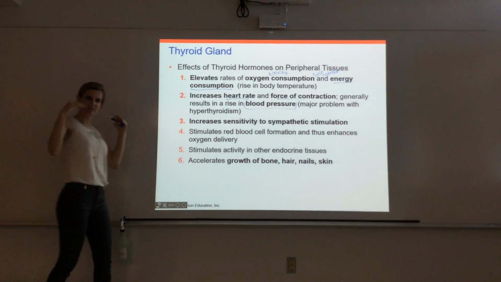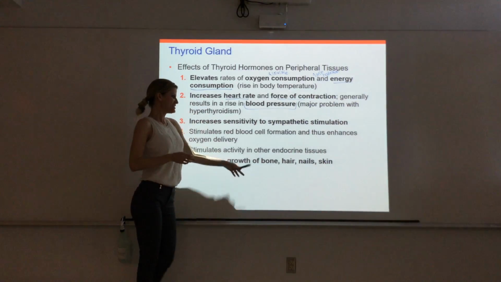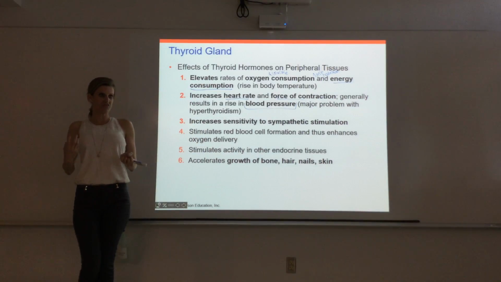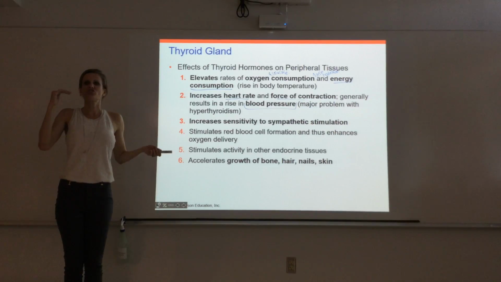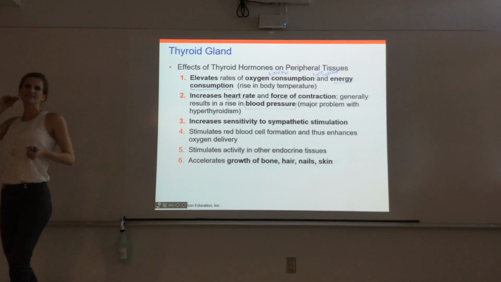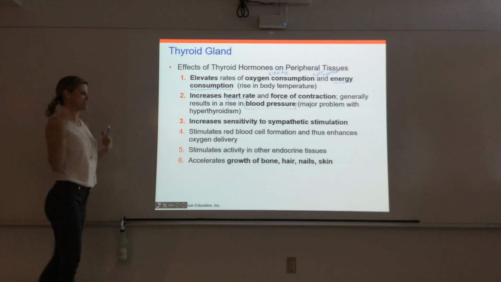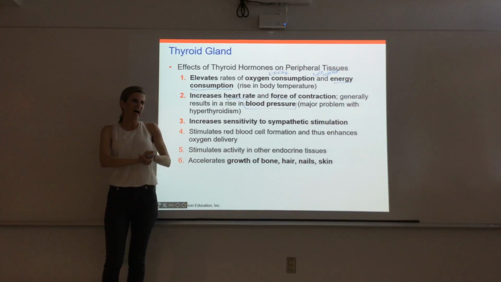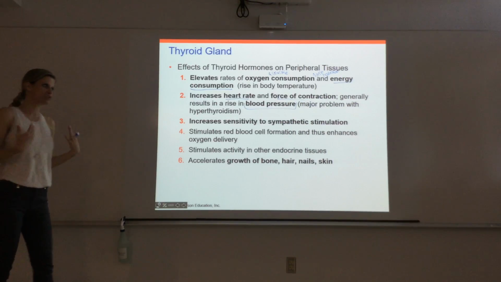The thyroid hormones also accelerate the growth of things like bone, hair, nails, all of these skin, these really rapidly dividing cells are stimulated by thyroid hormones. And this might sound good, right? Like when we talk about hyperthyroidism, the hair will grow really fast. And you're like, this is awesome, right? I want hyperthyroidism. But the thing is, your hair's not supposed to grow that fast. So when your hair starts growing so fast, it's not strong anymore. It's really brittle and it breaks and it's thin and fine, and it's not a nice healthy growth. Same thing with the skin, it's not a nice healthy growth because you're stimulating it just too fast, faster than it should be growing.